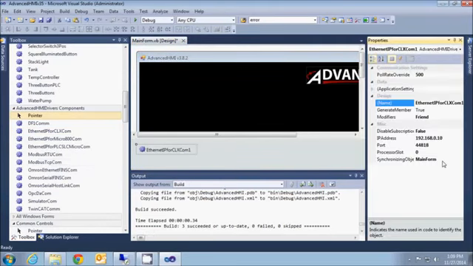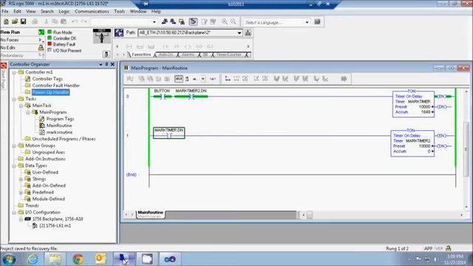Oh, I guess I should show you the PLC first. Let's go look at the PLC that we're using. Here's the PLC. I've got LOGIX 5000 running. I've got two timers that are just counting up to 10,000: Mark timer and Mark timer 2. Those are controller scoped tags, so you can see them counting.